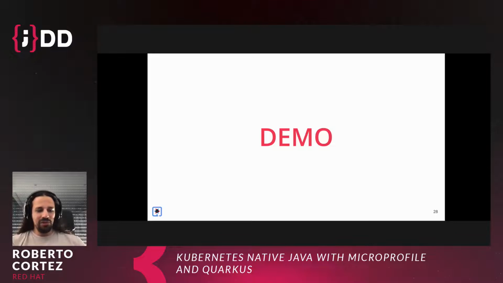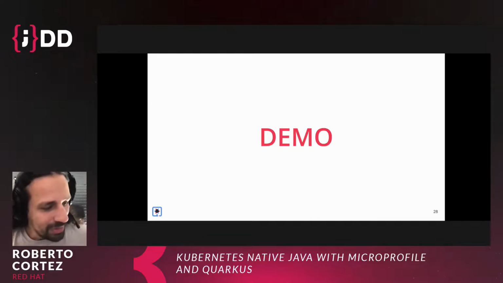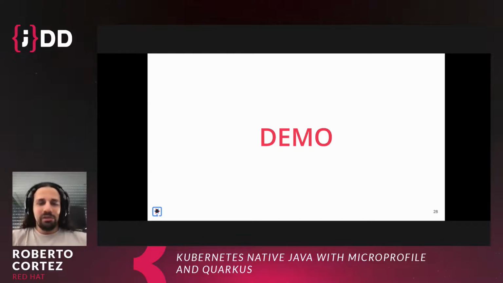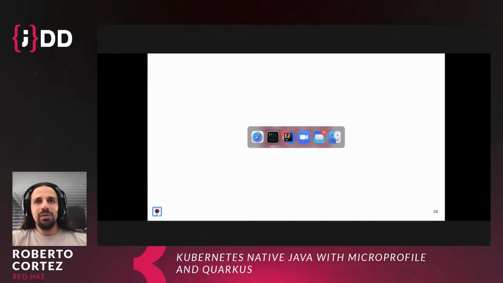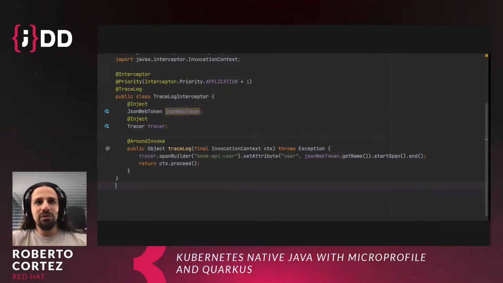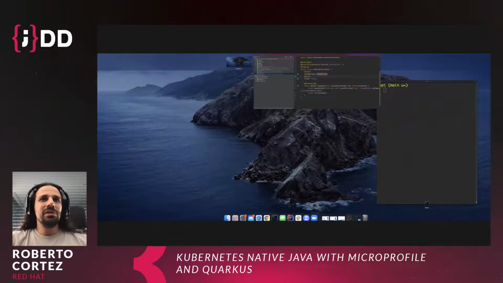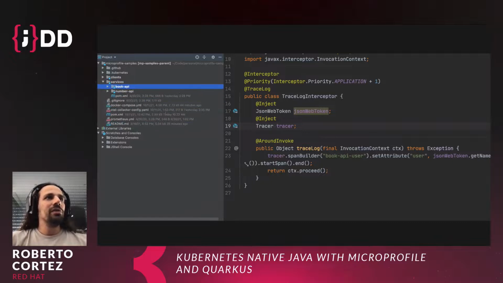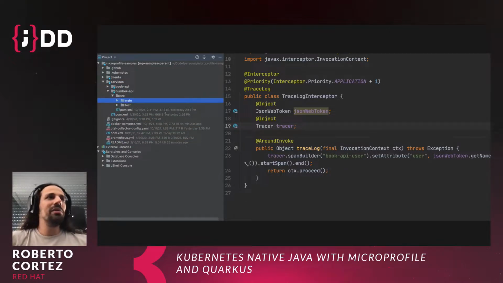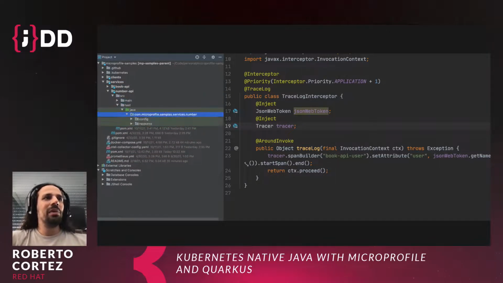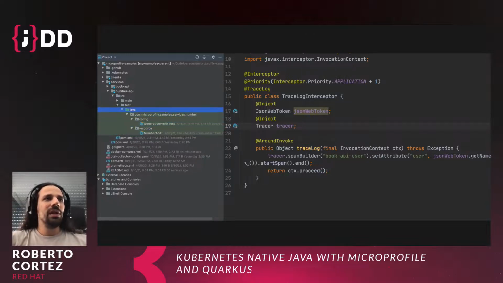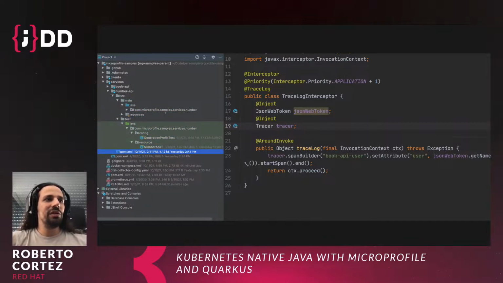Okay, so I've been talking for a while, but I wanted to actually show a little bit of Quarkus, so I'm going to try to do a demo for you. Let me go to my IDE. This project I'm going to show is on GitHub, so you can pick that up. This is a MicroProfile application, and let me start by showing you the POM.